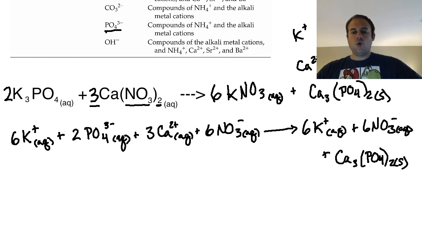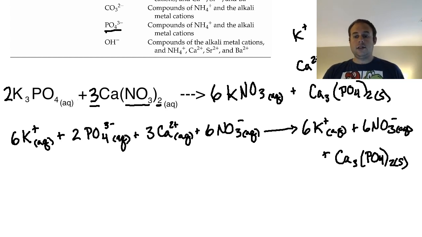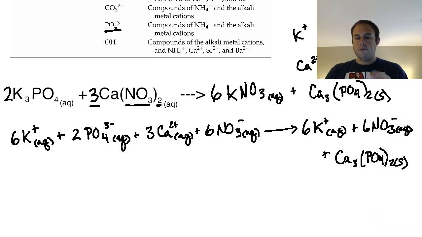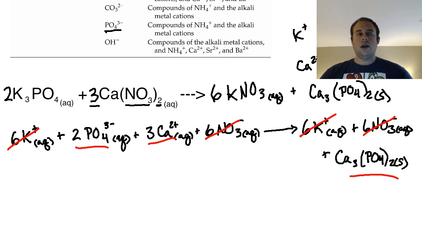Now remember, at this point, the spectator ions are going to end up canceling out. So we'll go ahead and move these out of the way here. All right, so I no longer need the potassiums. They're not participating in the reaction. Right? I no longer need the nitrates. They're not participating in the reaction. So I'm bringing calcium and phosphate together in order to create calcium phosphate solid, the precipitate. That's the reaction occurring here. This is a precipitate reaction.